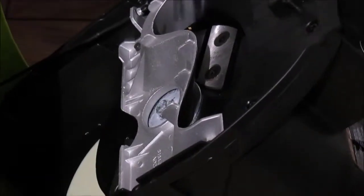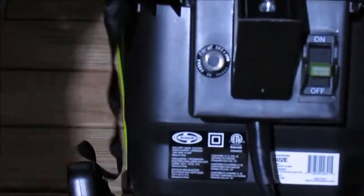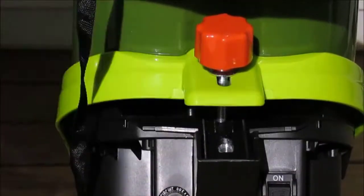You can see how it feeds the waste into this housing area here, and then it'll shoot it out the bottom of the machine. So this is easy to maintain. Any person can maintain it. You don't have to be handy with tools. It's easy to operate. It's a simple on-off switch and a reset switch as needed. And anytime that you need to take it apart, you just use that red knob there and the wrench that they provide to change your blades out.